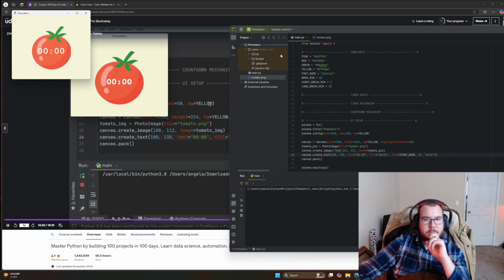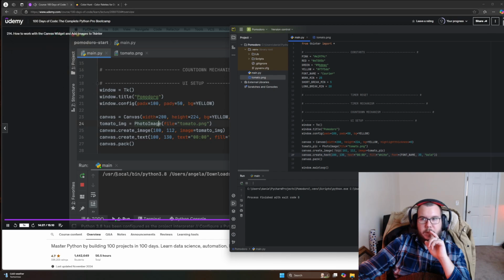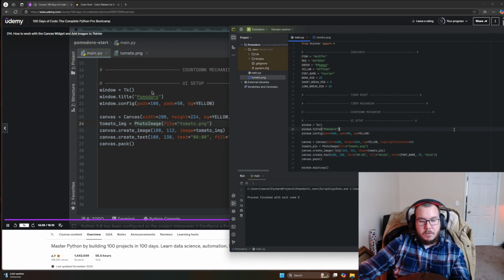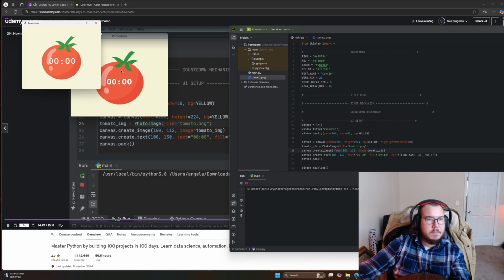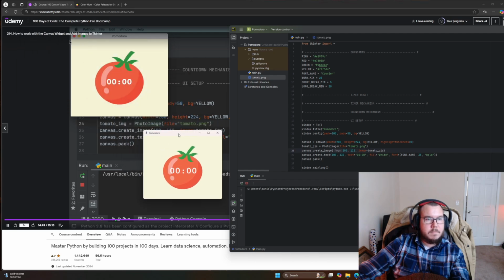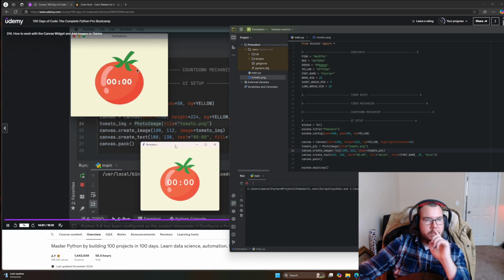With tkinter, I found that you have to do quite a bit of tweaking around, especially with these positions. And you'll spend some time judging it by eye in terms of the size and the width and where to place it. But we have now successfully managed to place an image onto the screen, change the background of the window, keep it consistent, and add a little bit of text onto our tomato.